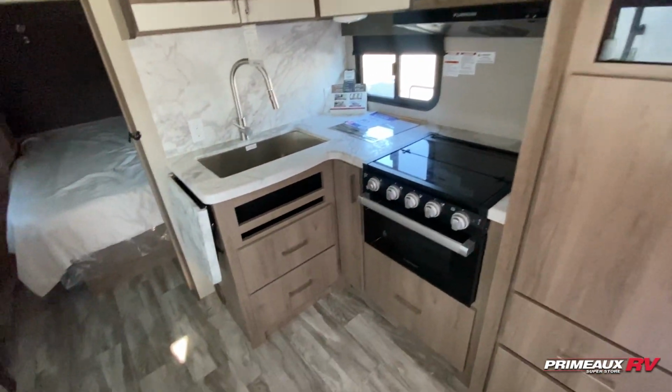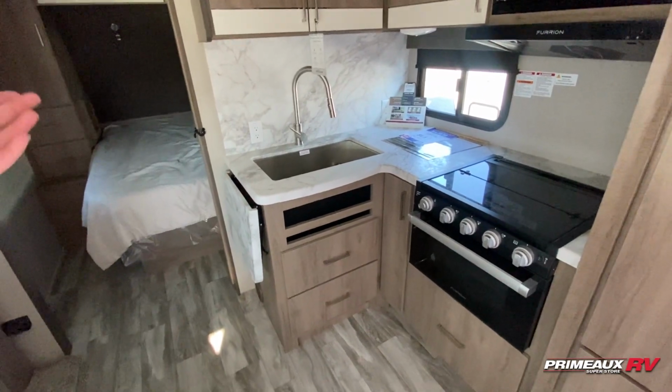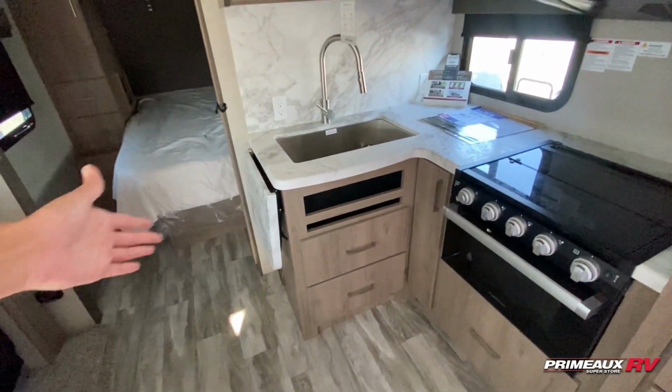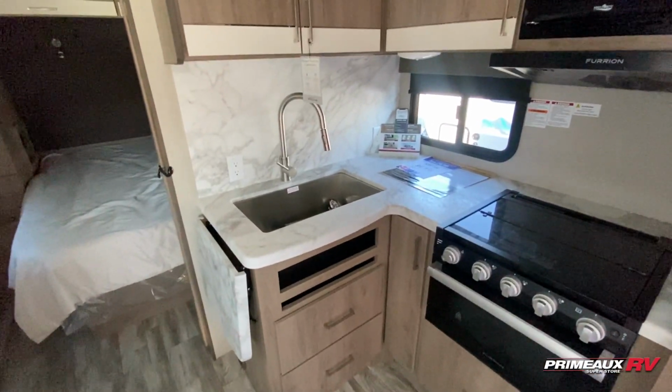Little L-shaped counter here. You have the flip-up extension there if you needed the extra space. There's a couple of outlets there. If you needed to plug an appliance in, you can just plop that on there and then have it in storage when you're not using it.